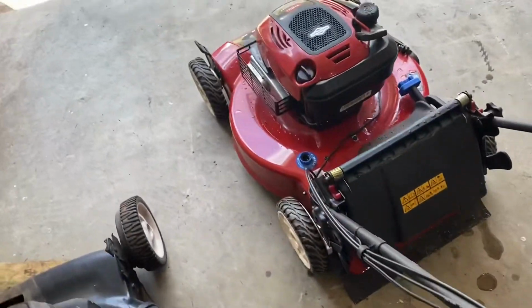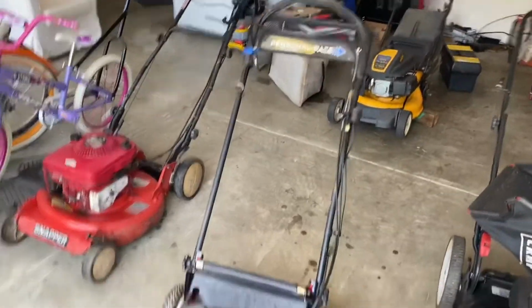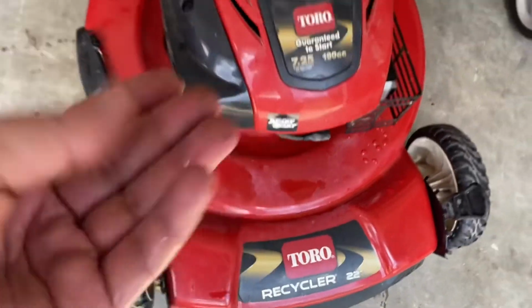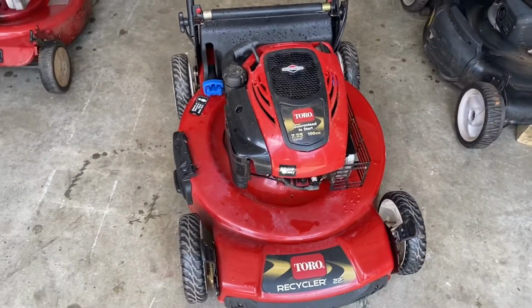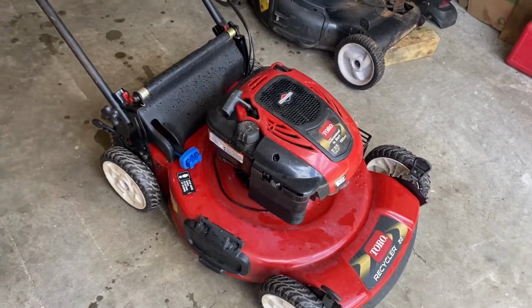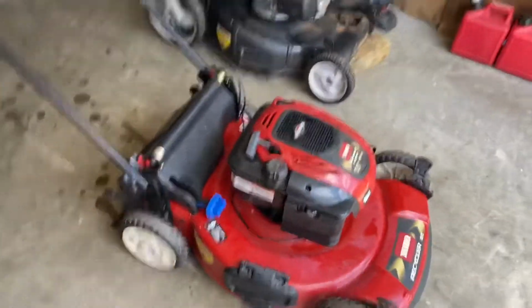Now I've given this a bath. The bag is drying off back there with the fan, if you see. Anyway, gave it a bath. I may have to wipe it down again. Got some residue, maybe of the cleaner I used. Or did I use a cleaner? I can't remember. Maybe it was on the Snapper I used. I also cleaned the Snapper since I had all the power washer out.